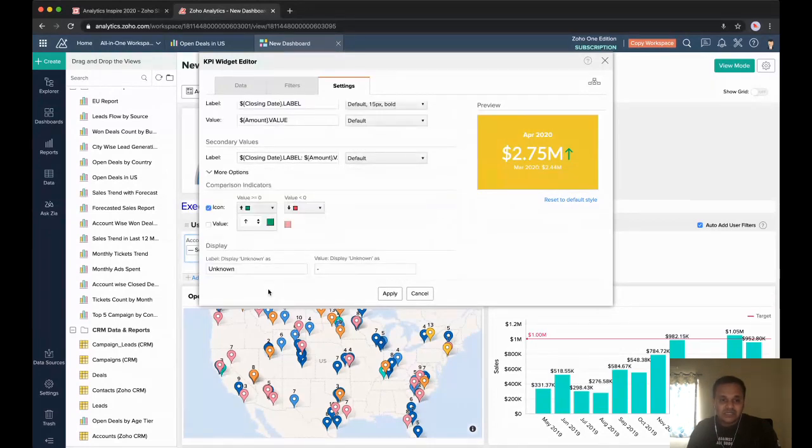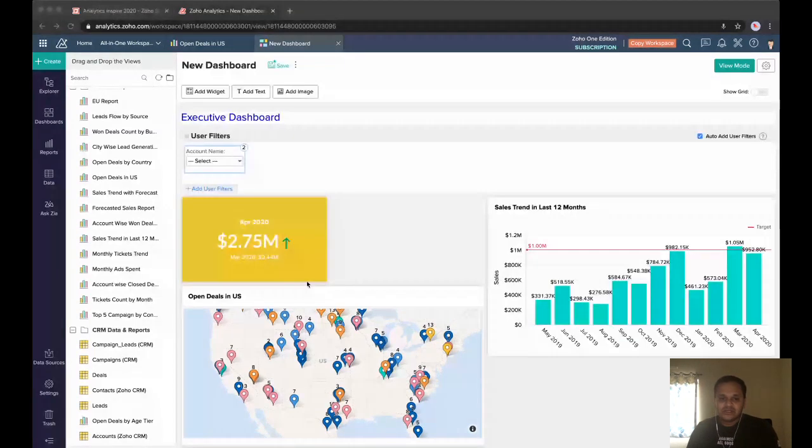You even have the option to set what icon you prefer to see, whether you want to see a trend that goes up or down, or some circle with color combinations, let's say green to denote up, or red that goes down, and so on. So you have the option to make some customization in terms of the look and feel here. Okay, so that's the widgets. So you apply some conditions, you apply some filters on top of it, and you extensively create a widget based on your requirement.